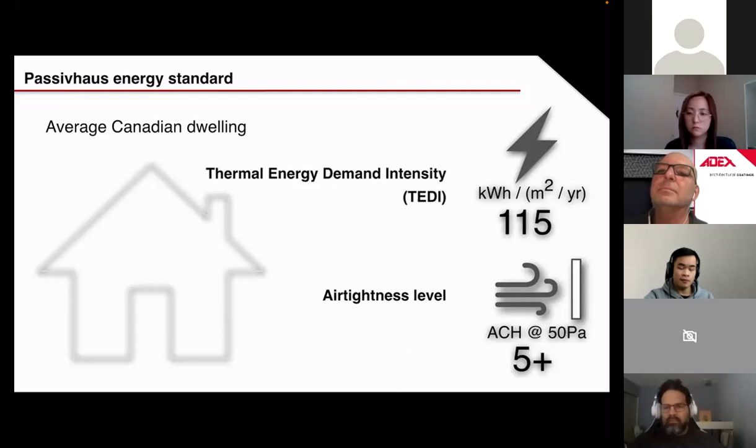They also noted that the air tightness in the average home was over 5 air changes at 50 pascals. What that means is, if you think about the room that you're in right now, if you had to pay to either heat or cool the air in that room 5 times in an hour, you could realize that it's going to add up quite a bit. You've got a leaky home, and where's that air going? It's going through cracks and crevices and escaping to the exterior. So you're consuming lots of energy trying to heat the space or cool it in the summertime, and it's leaking through.